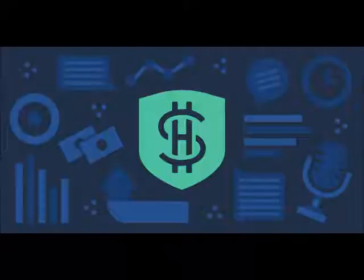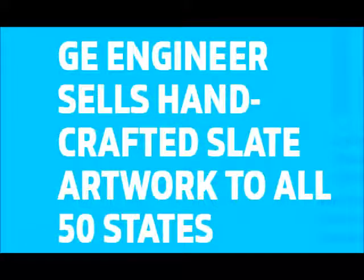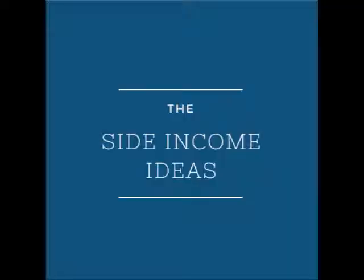You have this idea and you wonder if other people are going to like it. And the only way to find out is by offering it, which is exactly what he did. He knew how to make different items with the slate. He was having fun. So therefore, he decided to try the coasters, the house numbers, etc. And when you do this, it can be really interesting because often what you think people are going to like is not necessarily the same thing as what they really respond to. And the only way to find out, as I said, is to experiment.